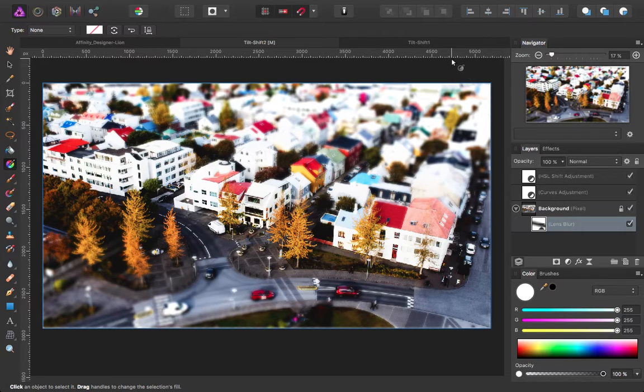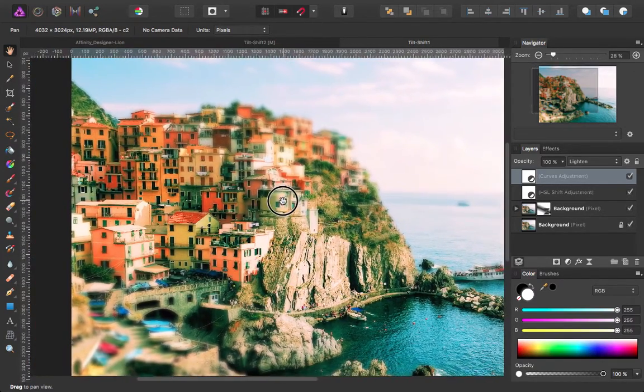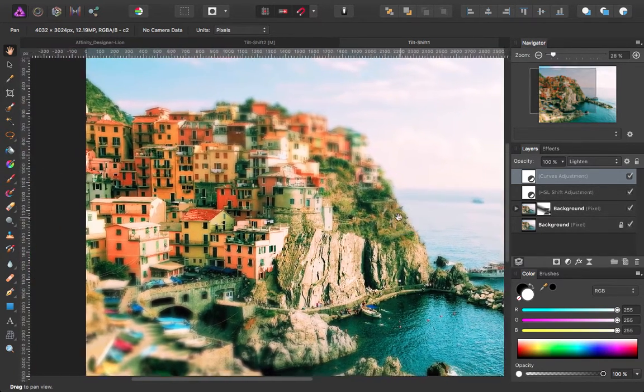Now, I created another tilt shift image, and again, this is a good demonstration of how picking the right image to apply that to can make all the difference. This one did not quite lend itself as well as the first image did. But you can still kind of get that effect with these closer buildings compared to the buildings that are a little further off in the distance.